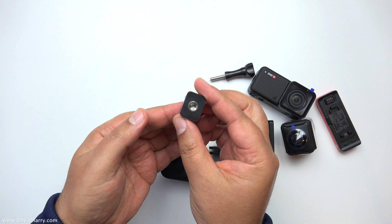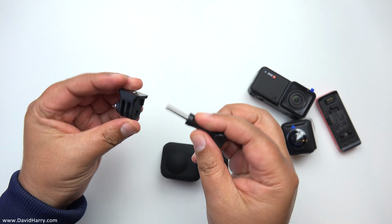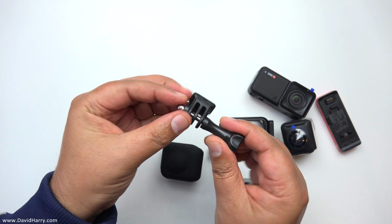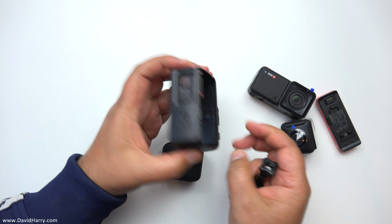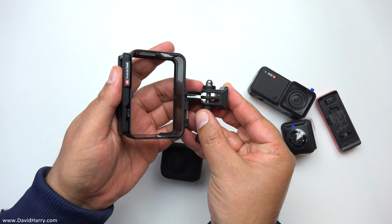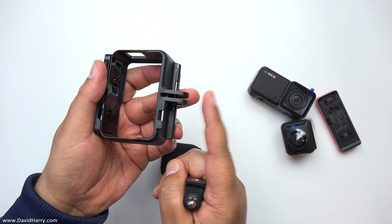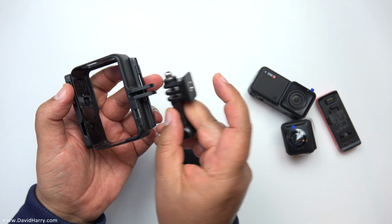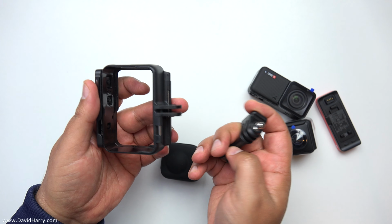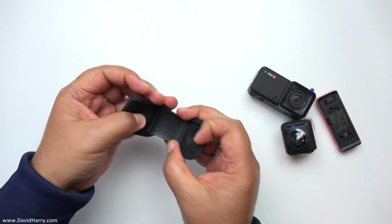Now, there's obviously a quarter 20 GoPro type adapter mount. And then there's the thing there for the GoPro end. So that end there is going to be a quarter 20 to GoPro adapter thing, which, let's have a look. Oh, okay, yeah, that's on the bottom of the actual little cage thing, which gives you quarter 20. So you can go straight onto there with other GoPro things, but then that will take it GoPro to quarter 20, which is pretty neat, because anything that I do with this will be going on to quarter 20 stuff. I'll get them out of the way just for now, and then I'll pop them in other stuff when I've put them together.